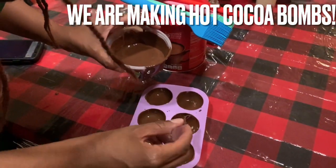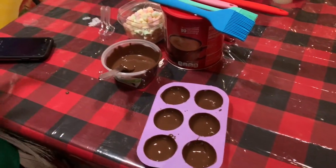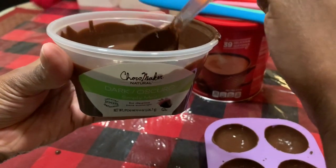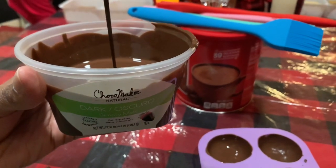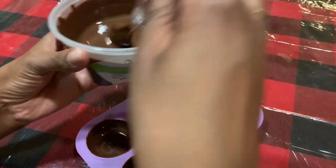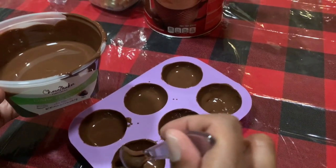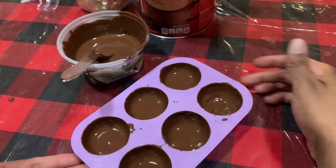This is going to be a tutorial on making hot cocoa bombs. The first thing you do is melt the chocolate — 30 seconds at a time in the microwave, about two and a half rounds. This is the consistency you want. I'm using silicone molds and a special chocolate made for hardening on fruits, so it hardens quickly. To speed the process you can put it in the refrigerator after coating the sides, taking special care to make sure the edges are well coated, then refrigerate for five minutes. Just a disclaimer — this is our first time making these!